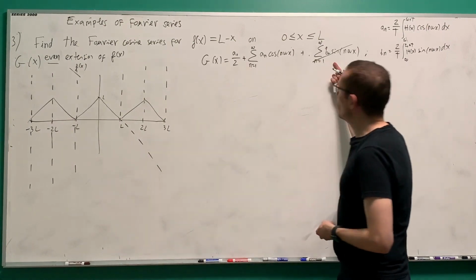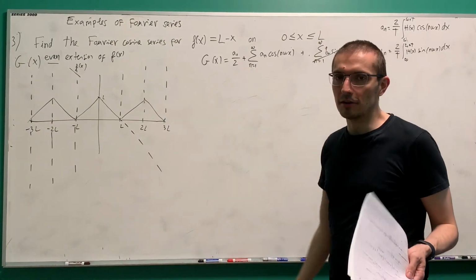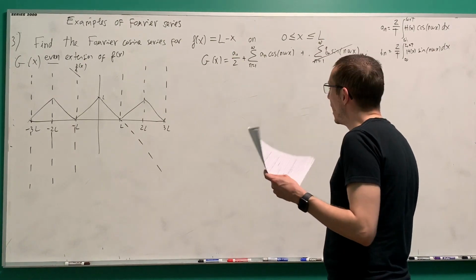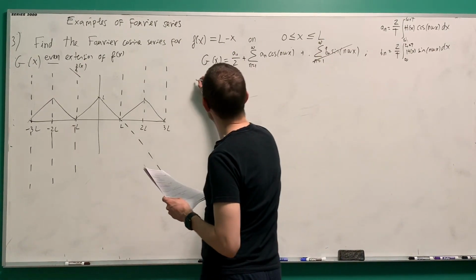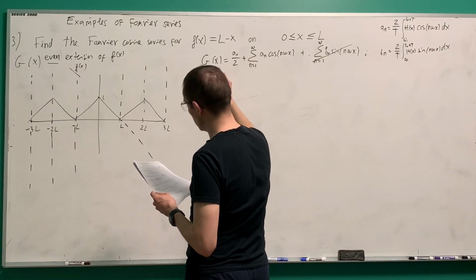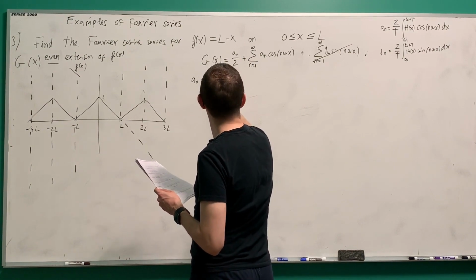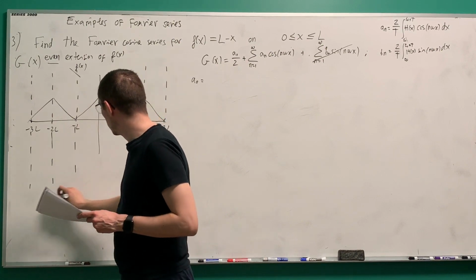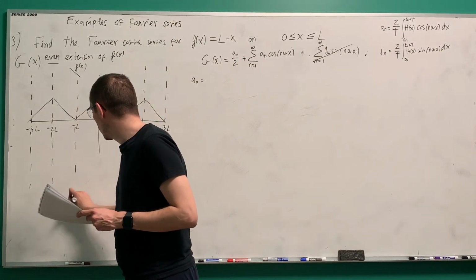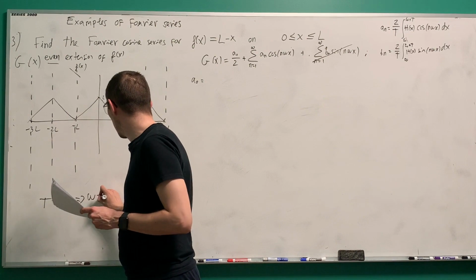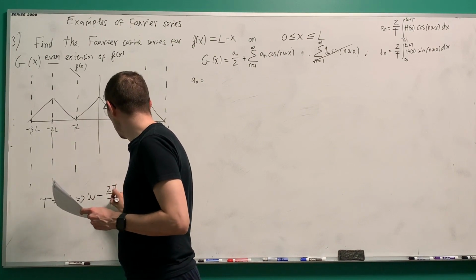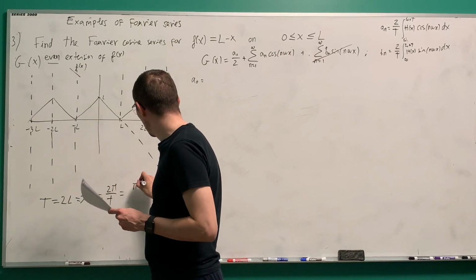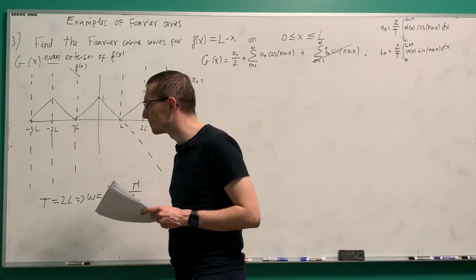Now, this time we're going to compute the bn's. We know it's 0. Because of parity, all the bn's are going to be 0. We need to compute a0 and we need to compute an. So let's compute a0 independently, which is the simplest way not to have to deal with limits. What's the period? The period is again 2L. T is equal to 2L, then same as before, omega equals 2 pi over T, same as before. This thing is pi divided by L.